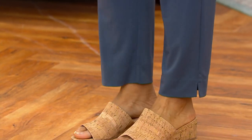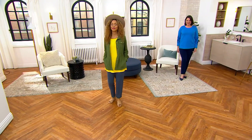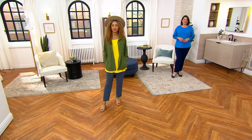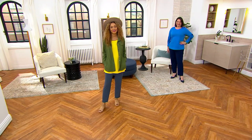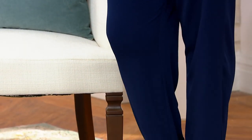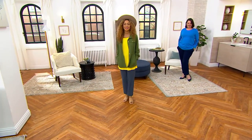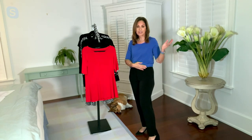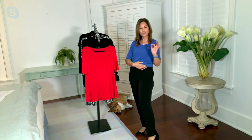Brenda is 5'8" and in a pant size would take a 4, so she's in the extra small right now. Adrienne is 5'9" and would wear numerically a 14 — I have her in the large. Susan wears the extra small in the regular, not the petite, and she's 5'4". So buy true to size.